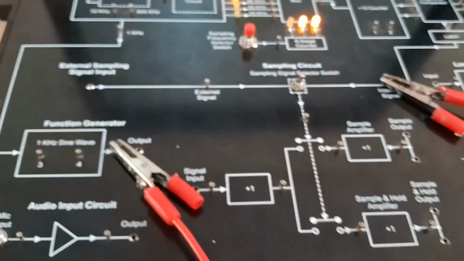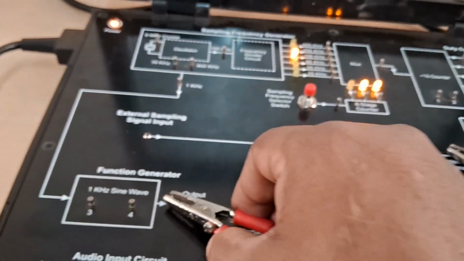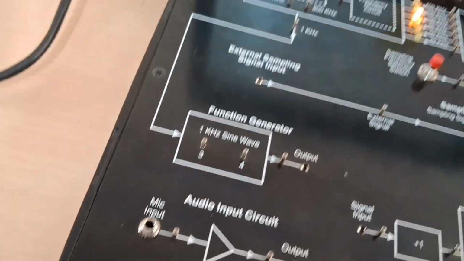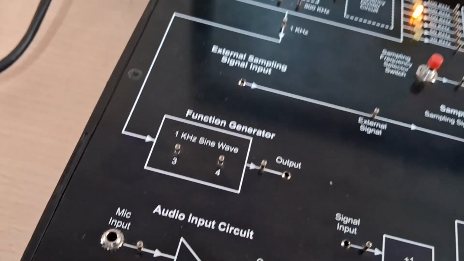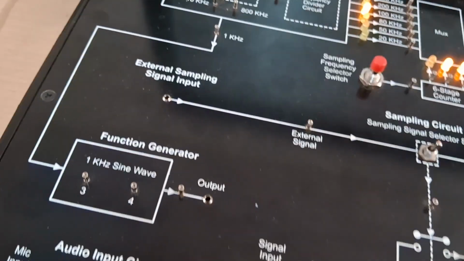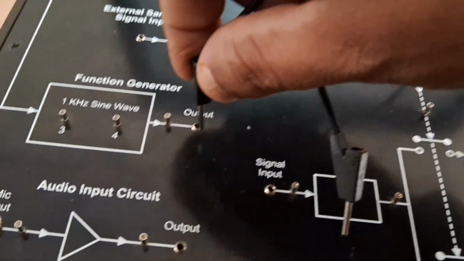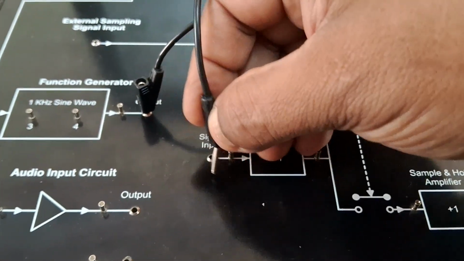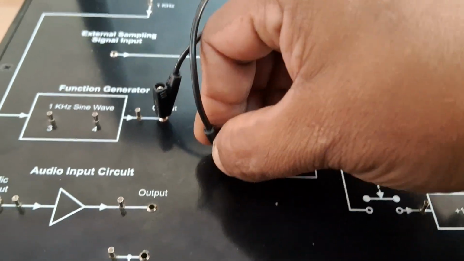Now, the connections we are going to go through further: you need to apply the analog as the input to this particular sampling clock, right? But I'll keep the analog as it is, and I'll just connect the analog input as an input to the sampler. So where are we connecting it? We are connecting at a point, that is the sampler input.